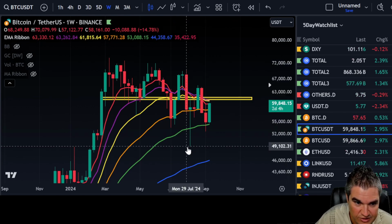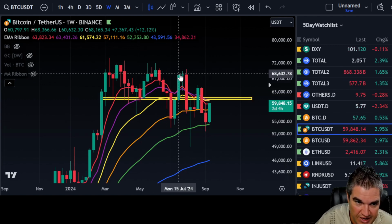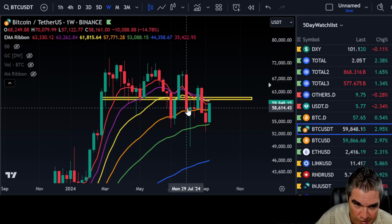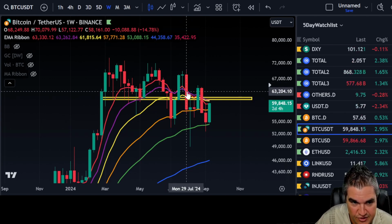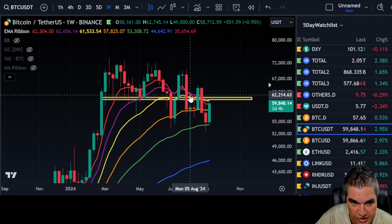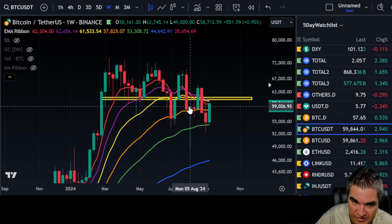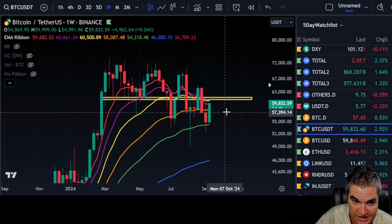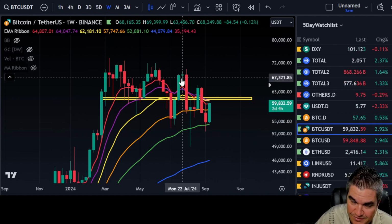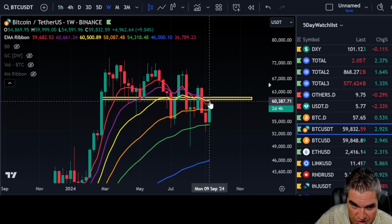Why did we go down so far so fast? We gave up the 21 right immediately after we recovered it, right? That's not a good sign. We closed with authority back under the 21. Never a good sign. And not only that, you started to cross this EMA 8, the red line, over other moving averages. That's another big warning sign. We closed under here for multiple weeks. We made videos during this time saying if you close multiple candles under the 21, the trouble has a greater chance of remaining versus shrugging it off. We had a chance, but it sucked us down here, right? So no bueno. And now we're still trapped under the 21.